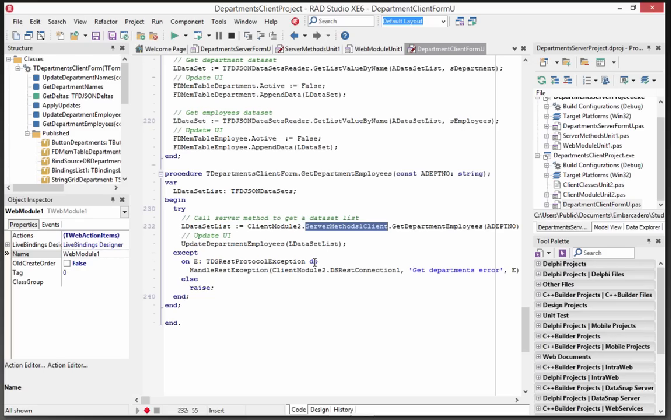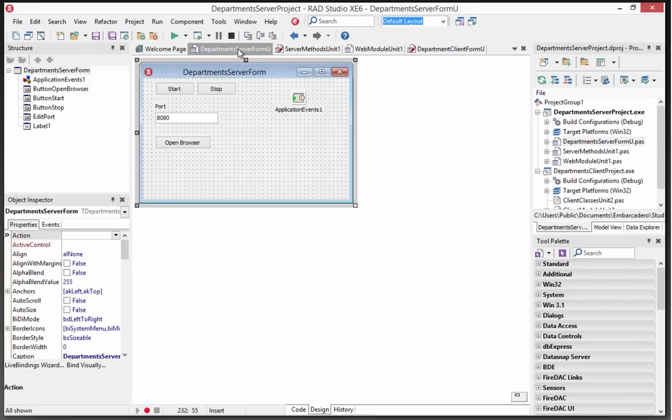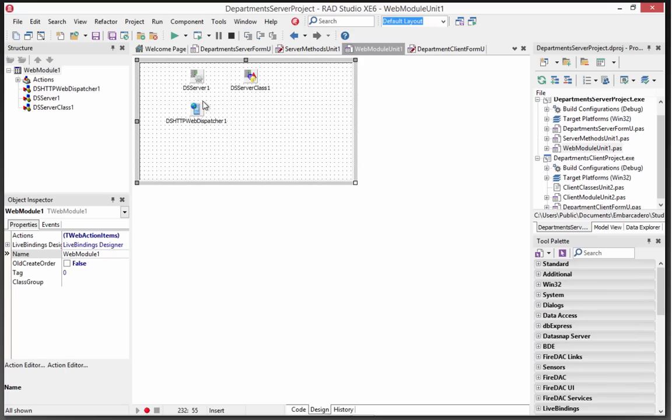Same code in both Object Pascal and C++ using JSON and the REST interface from a client, either a desktop or mobile client, calling into the DataSnap server. The nice thing about using REST and using FireDAC for the future is that we can move this DataSnap technology off of Windows to other platforms in the future.